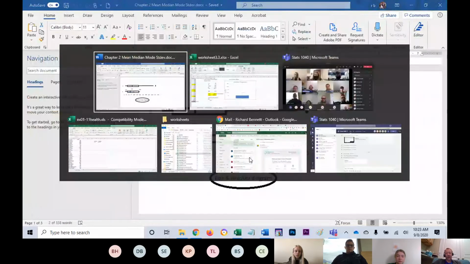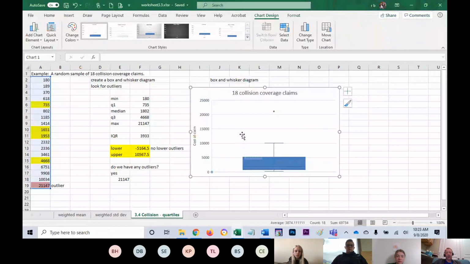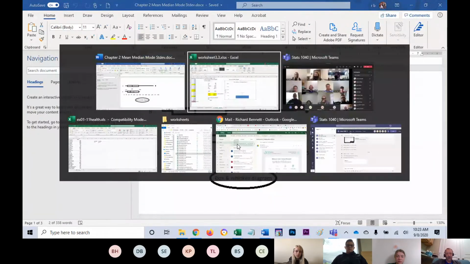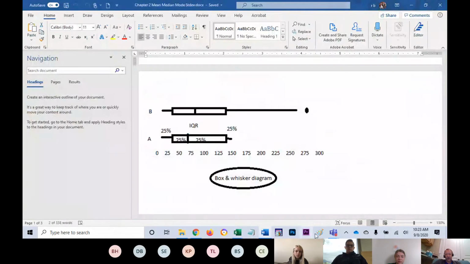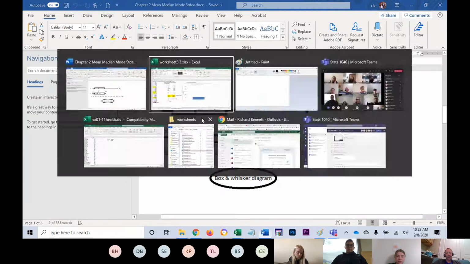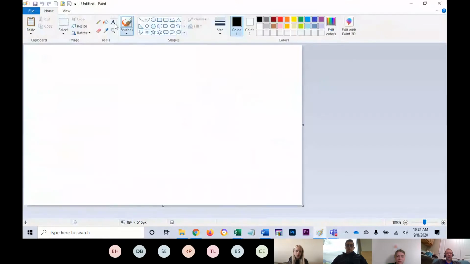Maybe I'll just draw a generic thing here. So if I were drawing this on paper, you can see our data here would go from basically almost 0 to 21,000. So I'm probably going to create my scale here. The biggest problem I see on tests is people make a box and whisker and they don't worry about the scale, but the scale is important, okay? So maybe I'll put little tick marks here.